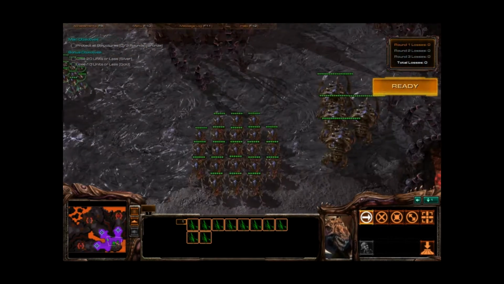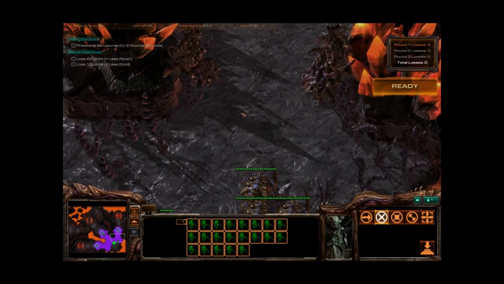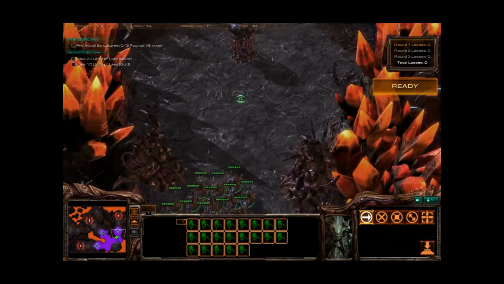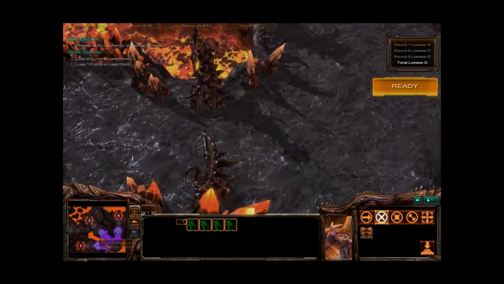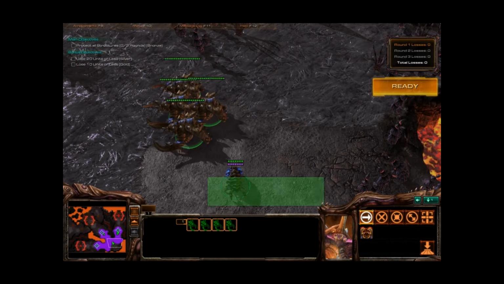So obviously Zerglings out there. You want the Hydralisks to go to the Void Rays because they do great against air. Hydralisks destroy the crap out of my air units when I play Protoss. They get Hydras, my Phoenixes, my Void Rays go down. Down, down, down, down, down.